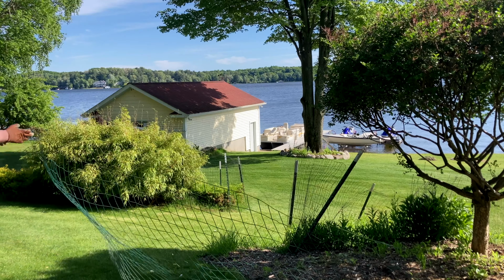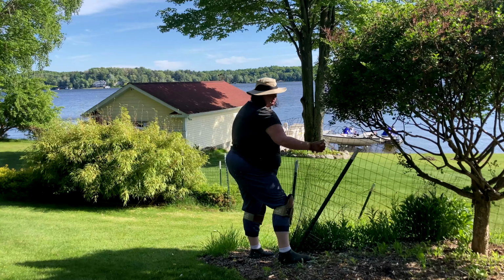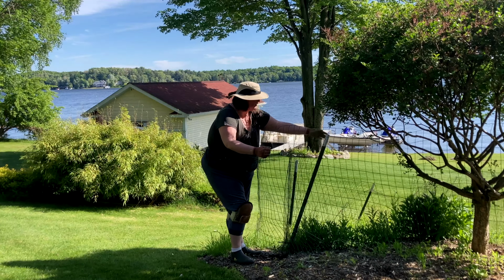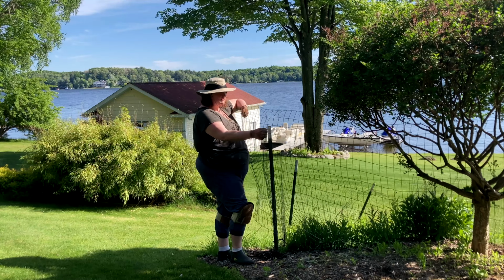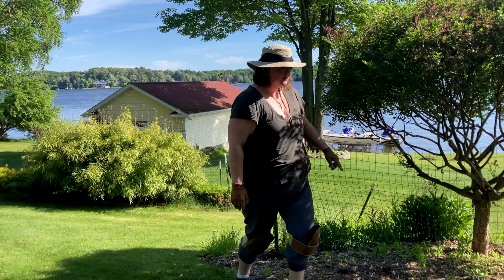My dad is actually in the process of weeding and mulching his bed, which is why it's not properly done. Oh, and this needs to be reset. Okay, I'm going to have to talk to my dad about this. It's actually missing a post. There's supposed to be a post here. There's actually one other project I was hoping to get to today, but it's looking like it's probably not going to happen. Maybe it'll be this trip.